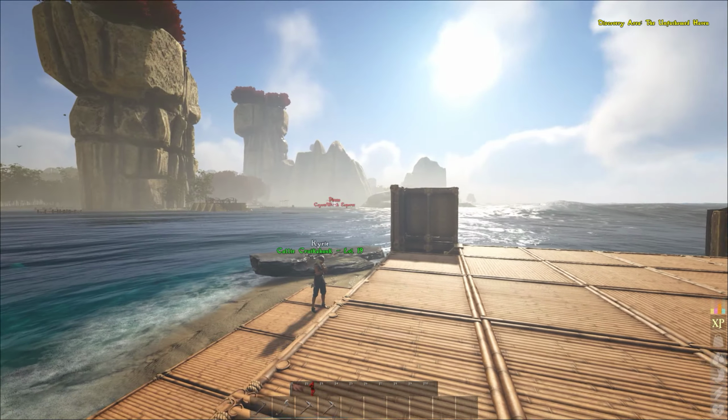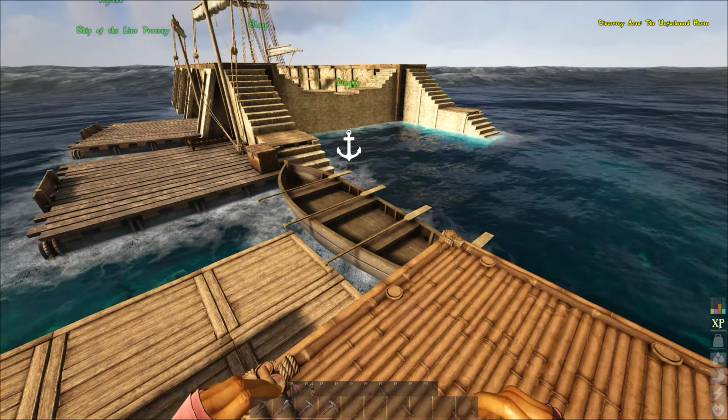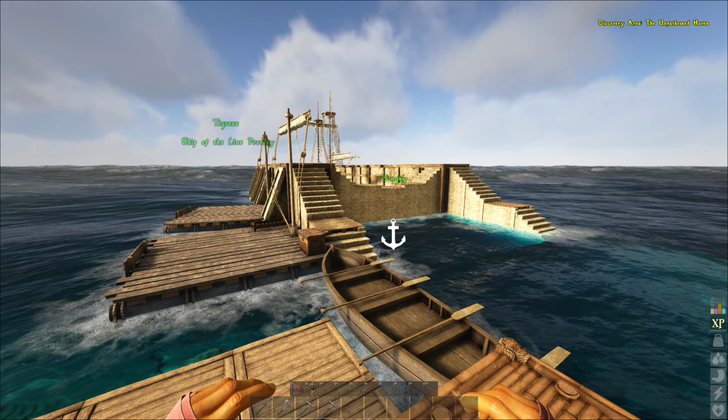Alright, we will keep you guys updated on how things are going. We're rapidly expanding. 2 rafts, a dinghy, and a sloop, and next is a schooner.